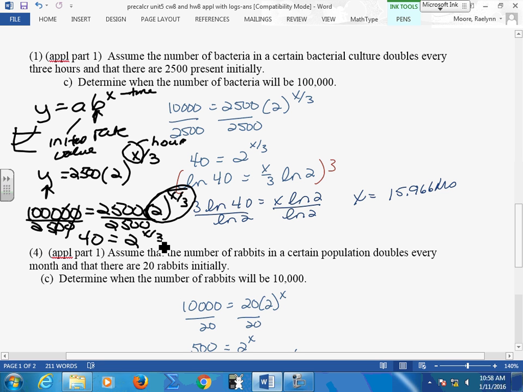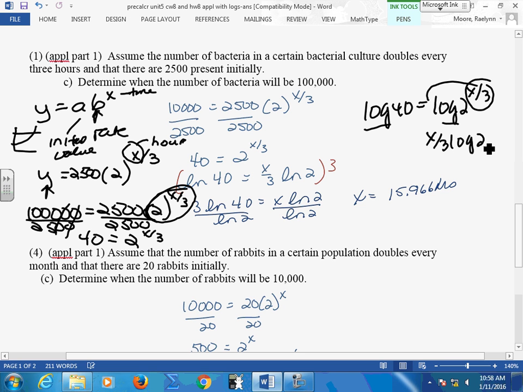Now you're to the point where the only thing that's going to bring down that variable in my exponent is a log statement. So I have to put logs on both sides in order to be able to do it. I can't put it on one side because it's an equation. Whether you put logs or ln's, they work the same exact way. Just put the log on both sides. Then this exponent comes down right here. I used ln, I interchanged them so that you can see you can interchange them.